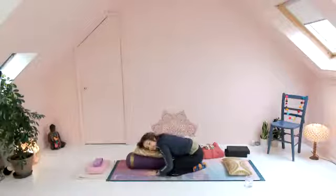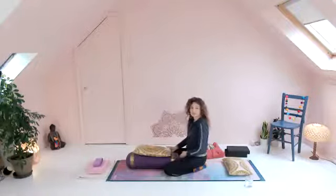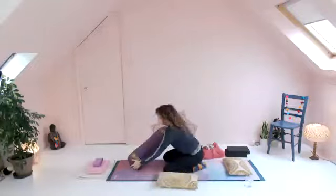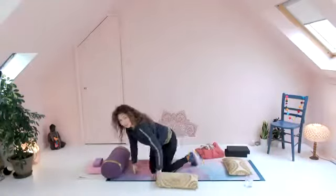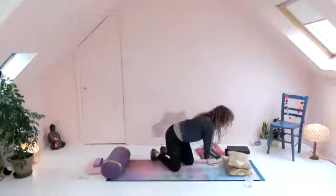All right, my lovely. Go get yourself comfortable on your mat. So Ross has hurt his back, so he needs to do some gentle movement too. He hurt his back lifting garden furniture. There we go. Blessing to us all.